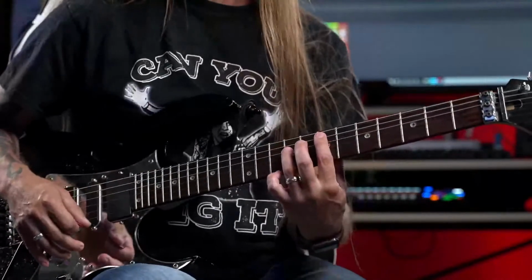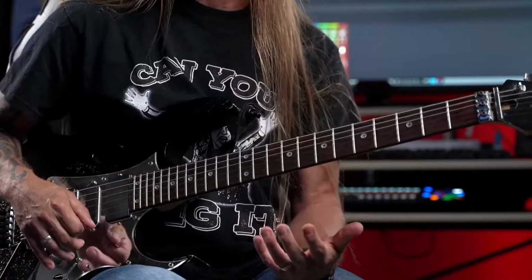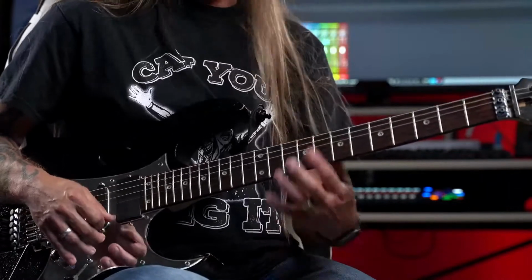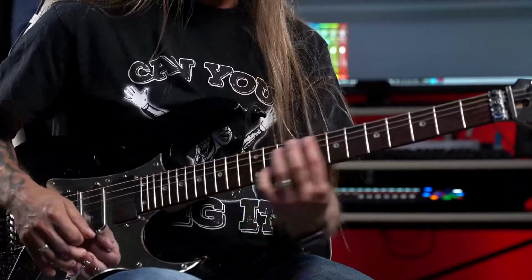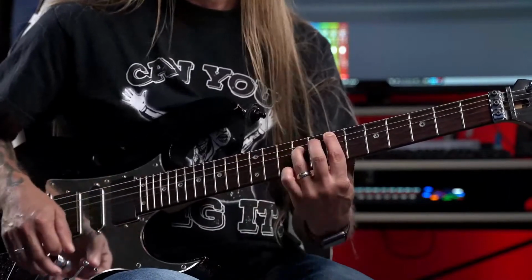So what I'm going to do here is I'm going to go from the 7th fret. All my chords at this point in the beginning are going to be done on the 7th fret. So I'm just going to refer to the fret numbers and not the chords, just to make this a little easier for everybody. So I'm going to go 7, 9, 10, and then 12. So I'm going 7, 9, 10, 12, and then I'm going to come back down. So you're going to hear that rhythm. It's not even. That's what you've got to get used to.